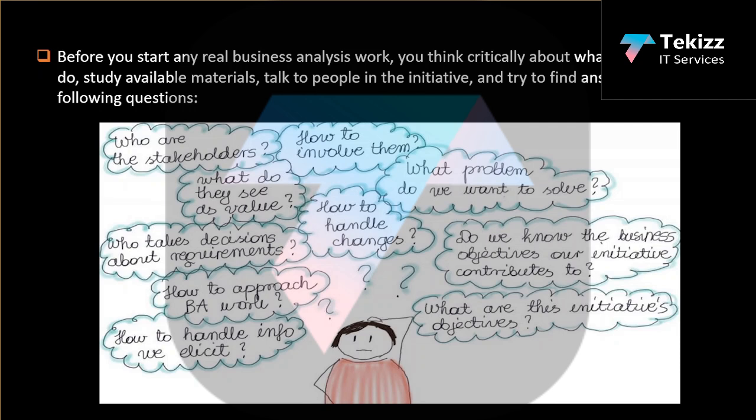How to approach the behavior? How to handle the information we elicit? And do we know the business objective our initiative contributes to? And what are the initiative's objectives? So these kinds of questions we need to ask ourselves before starting any groundwork. Because if we know all the answers to these questions, we can contribute more towards the business goal and towards the business analysis activities.